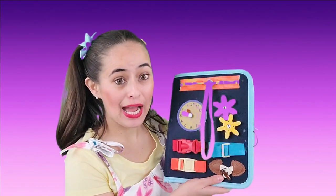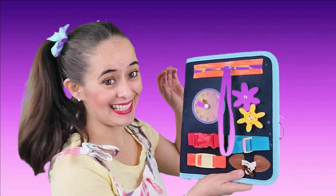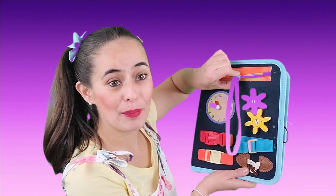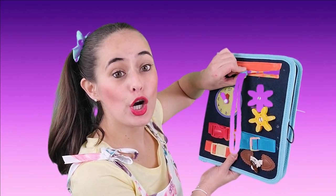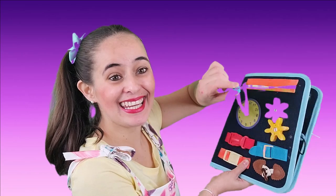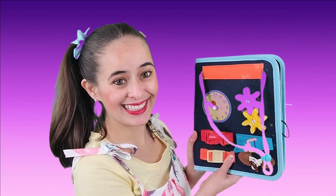Okay, now, ahora, vamos a hacer las dos cosas al mismo tiempo. We're gonna do both things at the same time. Vamos a empujar y jalar al mismo tiempo. ¿Listos? Ready? Push the button, empuja el botón y jala. Let's try it again. Let's push the button and pull the string. Yay, we did it. Push and pull. Good job.